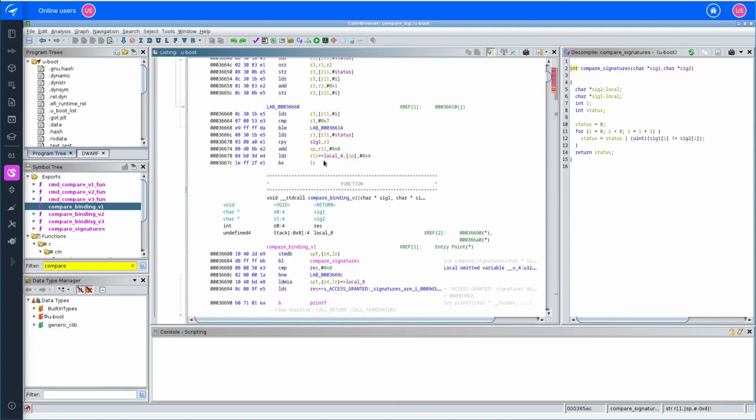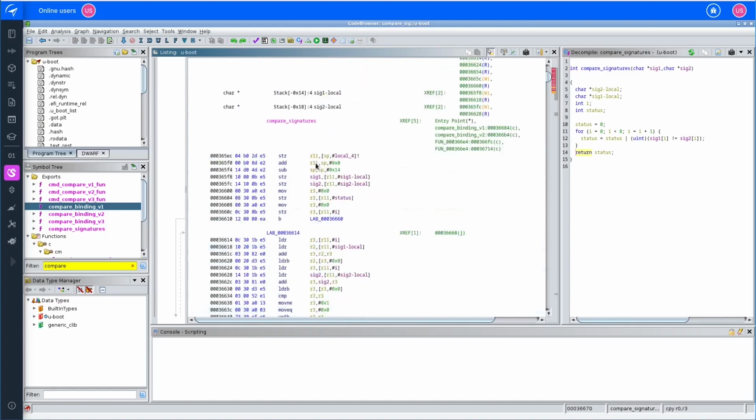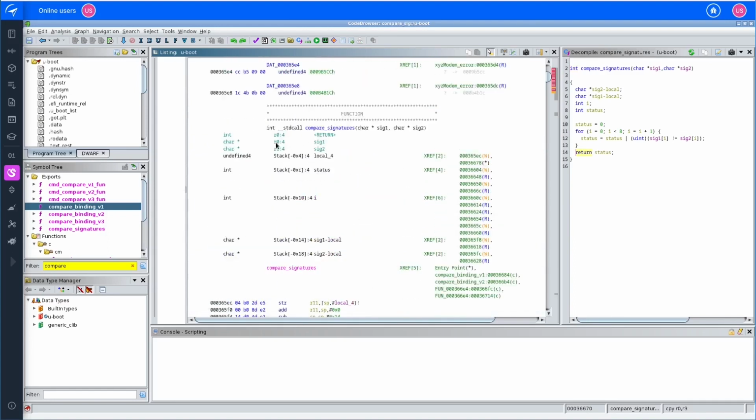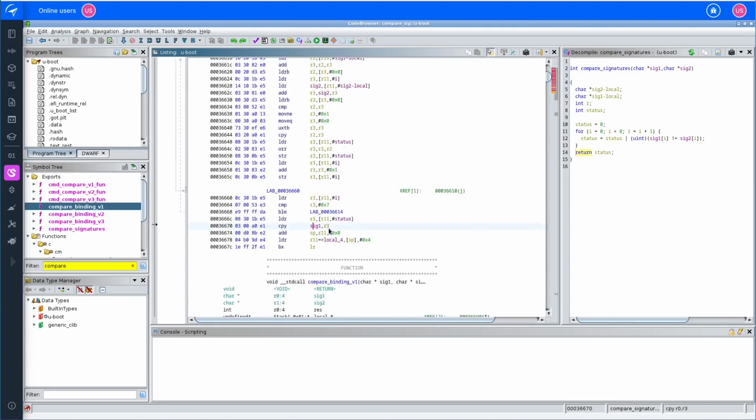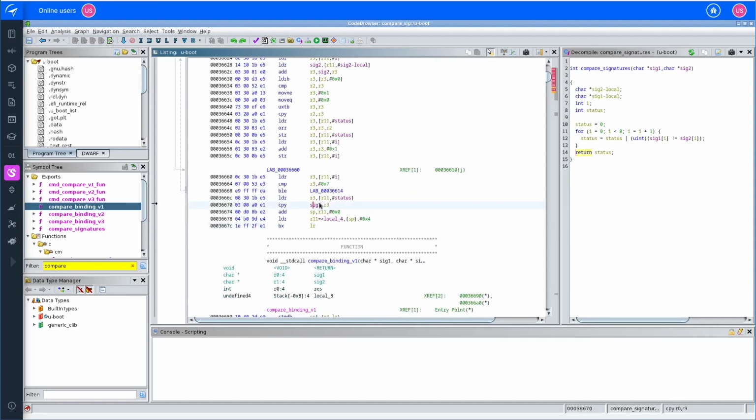Let me see. Yeah, that's here. So here is where we copy the result into R0. Sig1 is also R0, as you can see here. So that's the return value. And this is where we copy the return value from within the function. So from that point on, starting at 74, if we start changing R0, then we will effectively modify the return value of the function.